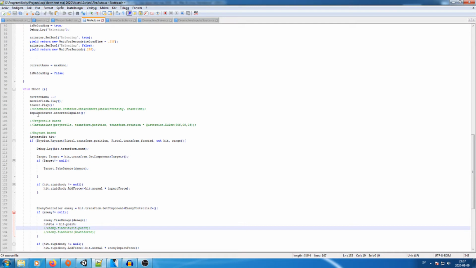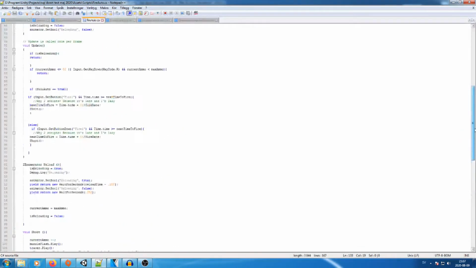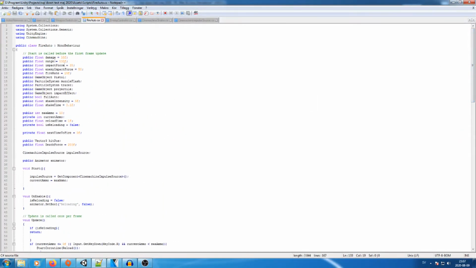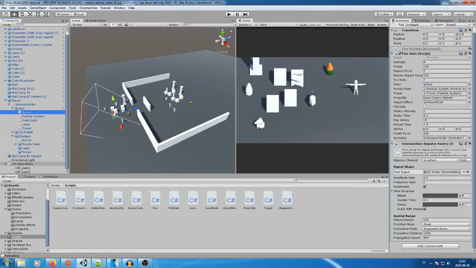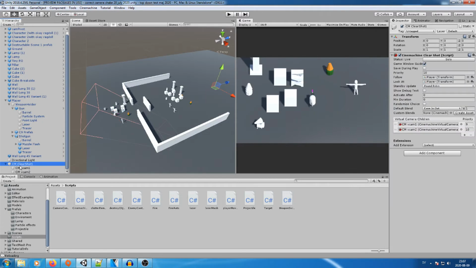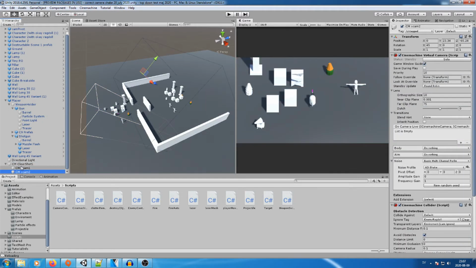So what we'll do is we'll generate impulse here from whatever function we shoot from, and we also have to have this because we're calling a function from a Cinemachine script. The specific reason we use impulse is because we have virtual cameras.